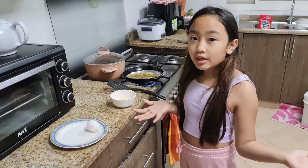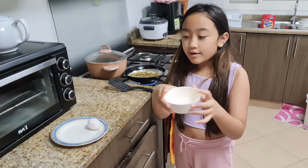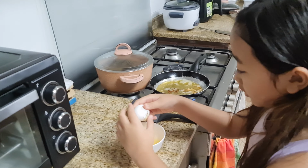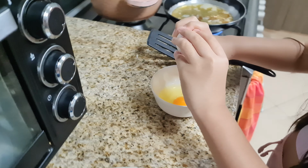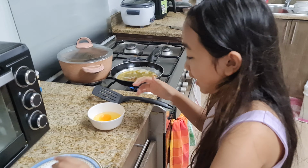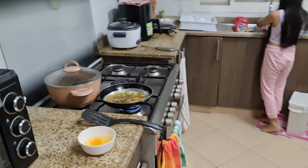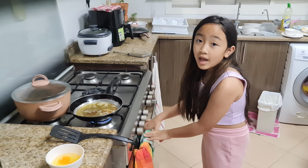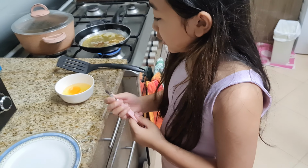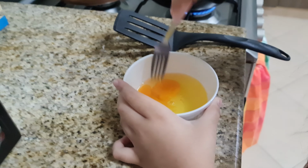Making a special breakfast. And first, we're going to start off with eggs, and the other egg I cracked. So, let's crack the other one. Perfect as always. Okay. And then we can start mixing it with a fork. Mash, mash, mash, mash. Need to mash it first and then.